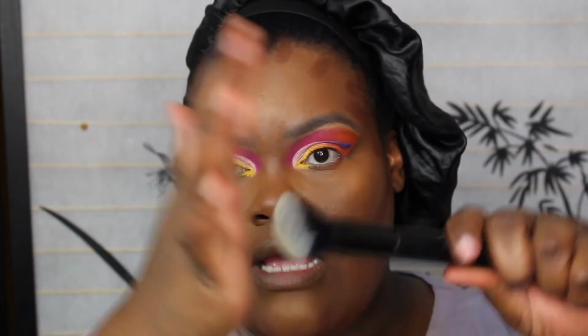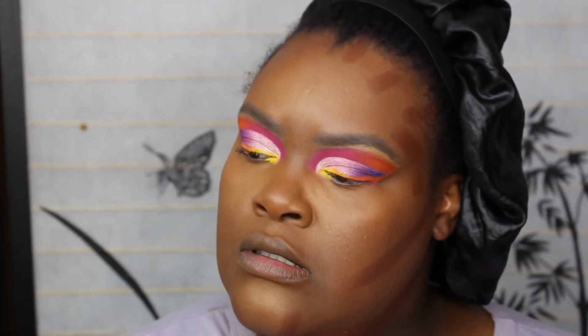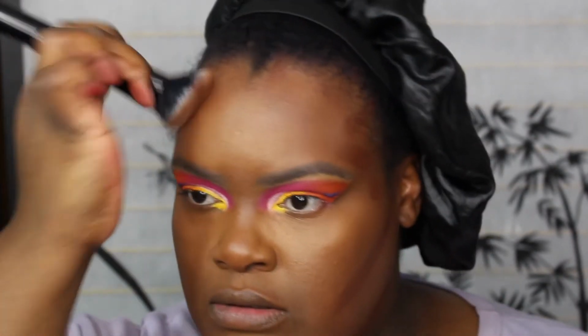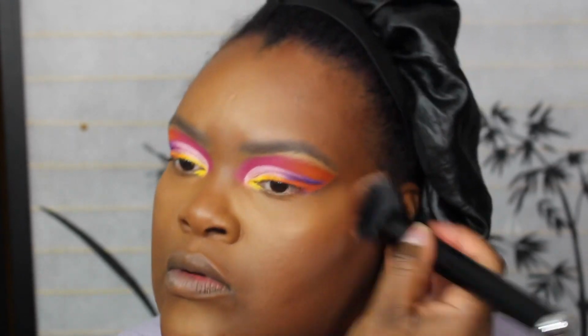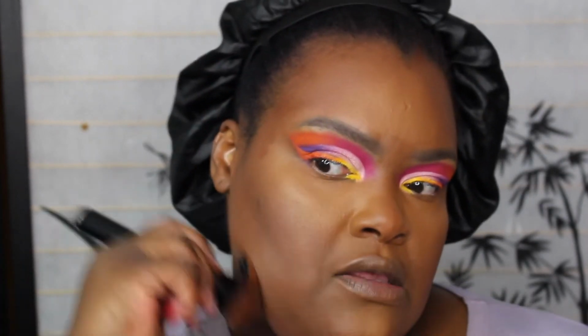I'm gonna spray this with Evian spray. Tap it on my hand. And I'm gonna blend. This is my Marc Jacobs foundation brush, but I don't like it for foundation. I like it with my cream contour. I feel like I have more control when I use this brush and some Morphe brush that I use sometimes.